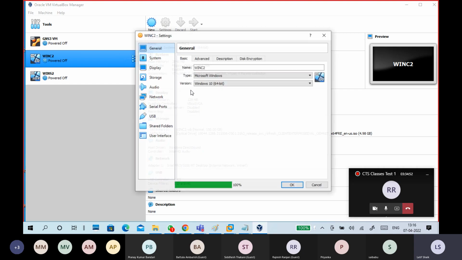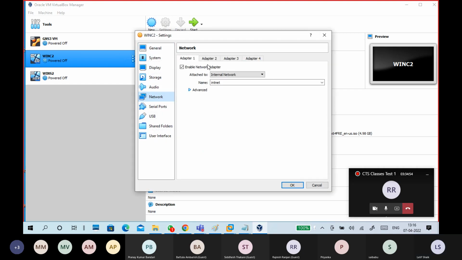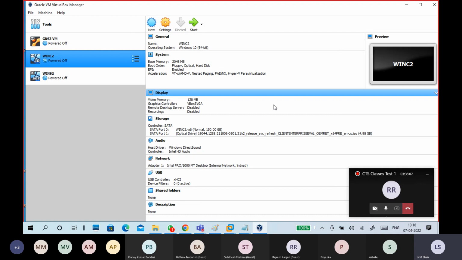In the client also you must maintain the same network only, internal or host only. Otherwise, both are connected in different networks and they won't communicate with each other. And in both places you have to assign IP addresses. Practical remains the same, setting is different, environment is different. Of course, I can't start both the machines now.